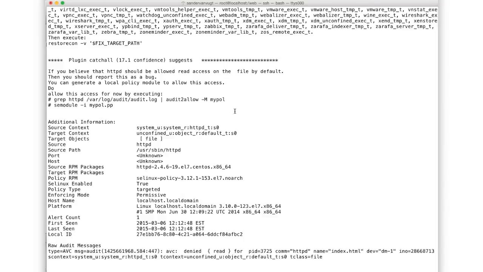What is audit2allow going to do? Well, audit2allow is going to create a policy module file that is going to allow the denied actions. And this line is going to create a policy module file that is going to allow all denied actions for httpd. I'm an ignorant system administrator.